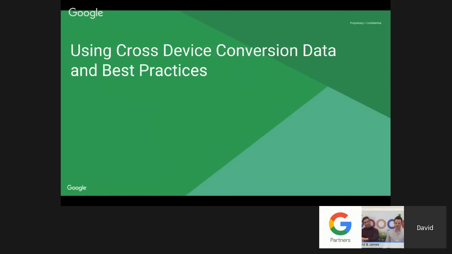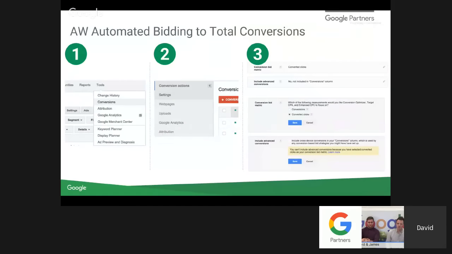Okay, great. So let's move on. We're going to have a look at how and why we can use cross-device conversion data. So we've seen what they are, but why should we care? Why should we pay attention to cross-device conversion data, particularly with this confidence level? This is really something that we're excited to talk to you about. This is a new feature that we've introduced. We've introduced some new functionality that we'd love for you to take advantage of, and this is really about making the most of your cross-device conversion data.